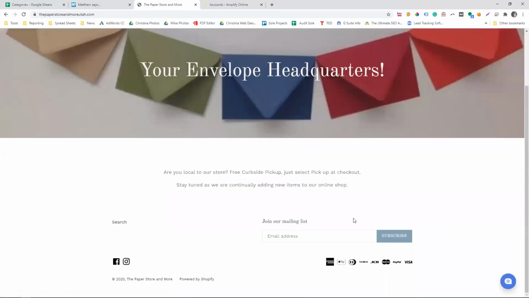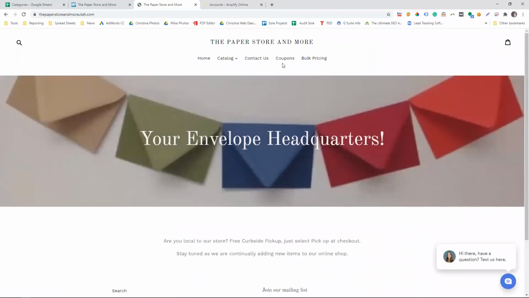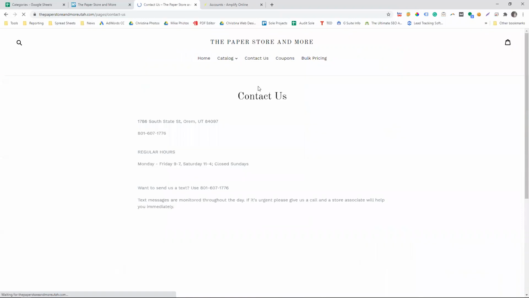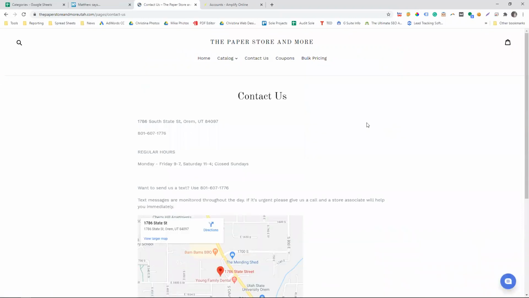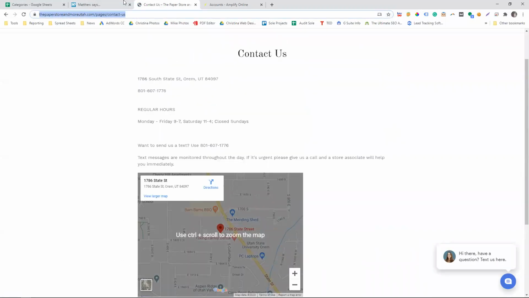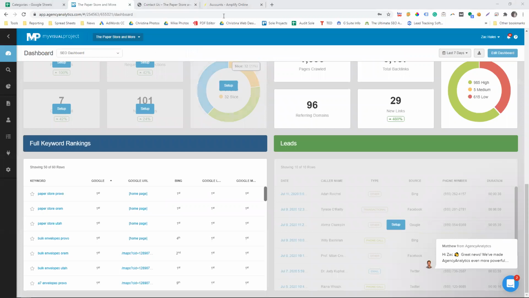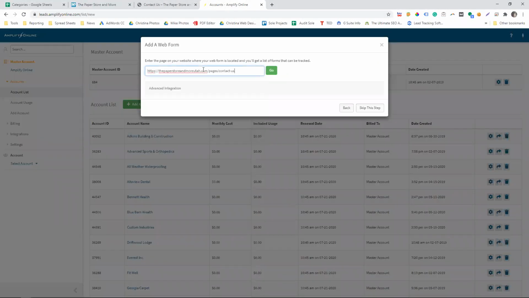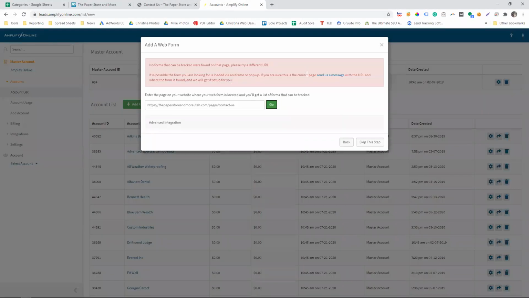And I'm trying to see if they even have forms. Might just be this join our mailing list form. Okay, I guess so. So we'll just import that form in here.